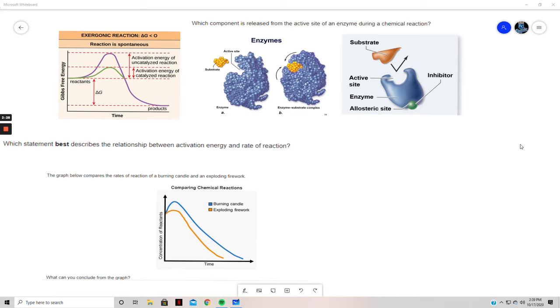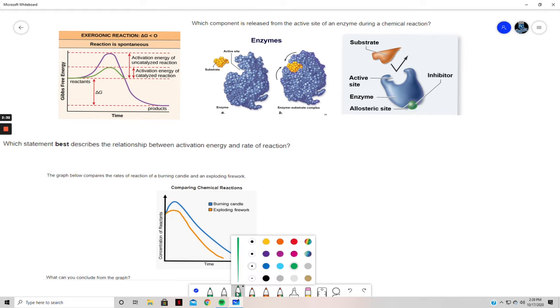So we're going to start here, and let me grab a pen, and let's go with a nice teacher red. We're going to start first in this section with the enzymes. An enzyme is a protein. Proteins have many functions, and their structure varies greatly. But enzymes are one of those.